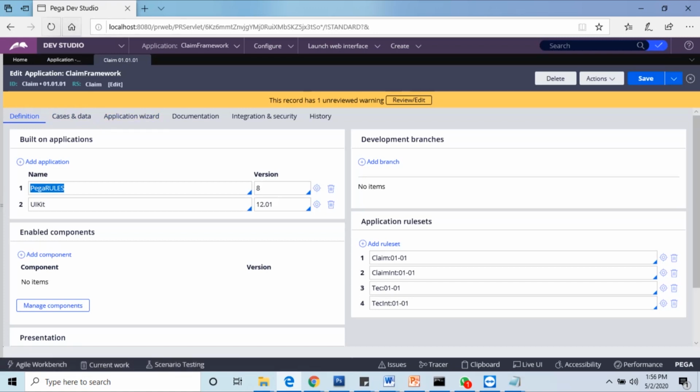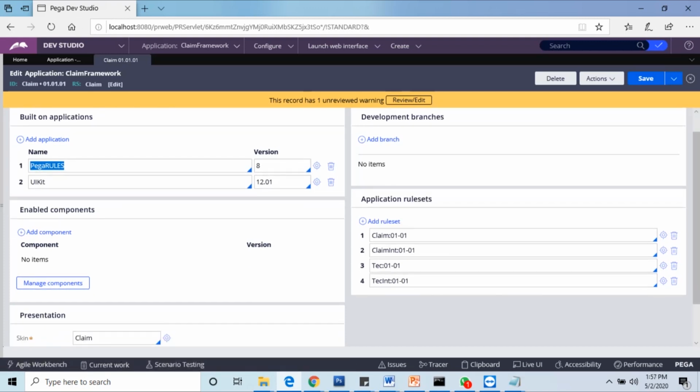For example, if we create an implementation layer using this framework, on top of this framework we are using our implementation as well. At the same time, Pega automatically creates some rule sets. Claim is one rule set, the application rule set.